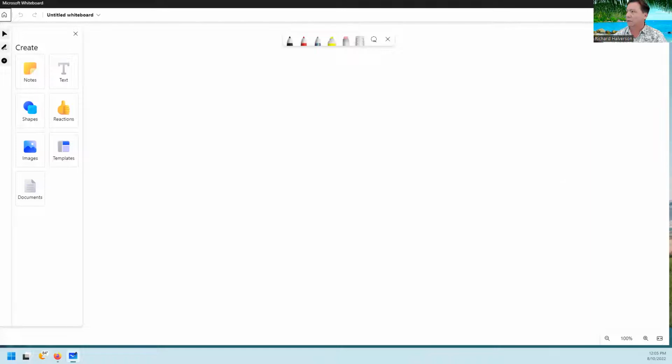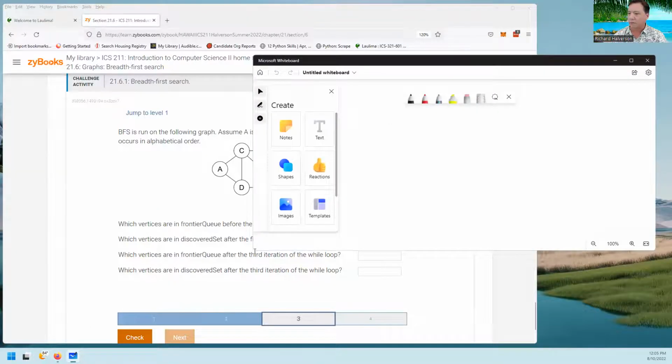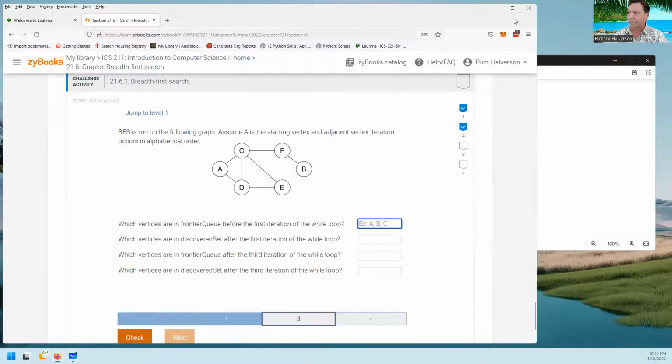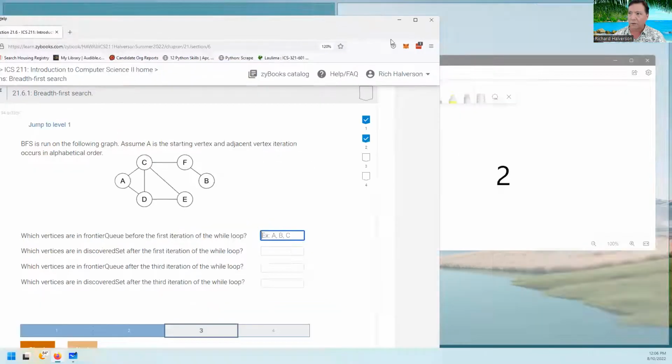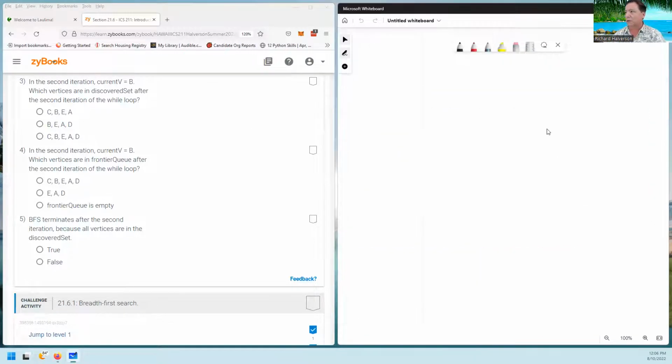Let me make it smaller because I want to use. Let's see, can I do this? And I don't need this. All right, so let me use a black pen here. Does this work? Yes, it does.